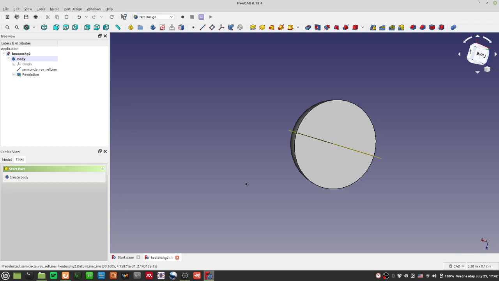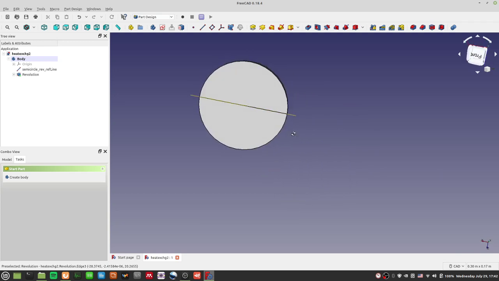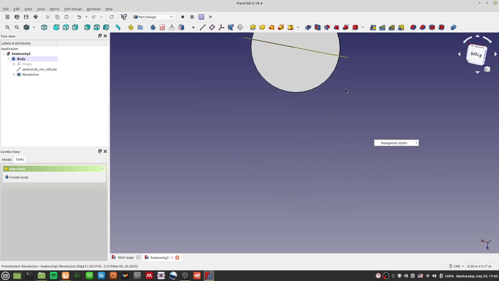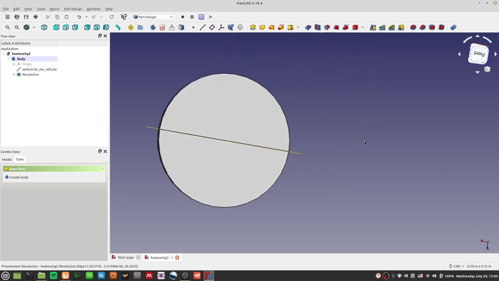And then we are good to go. So that's how we make a hemisphere. And remember, this is a 70mm diameter, about 7 cm. It's a very small-ish sphere, it can fit in the palm of your hand.